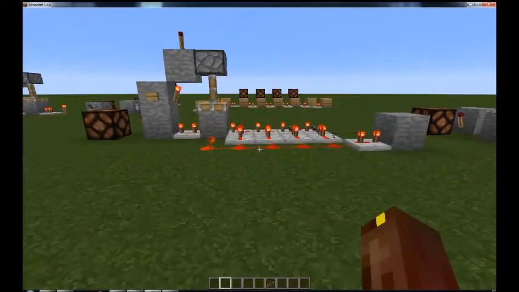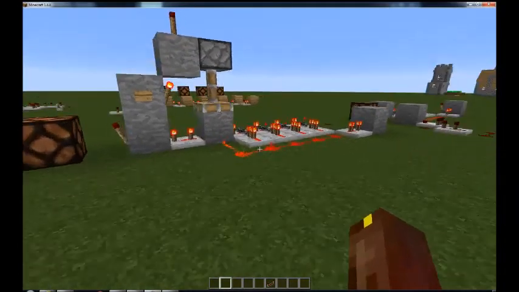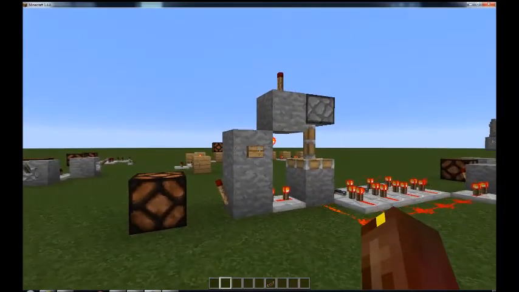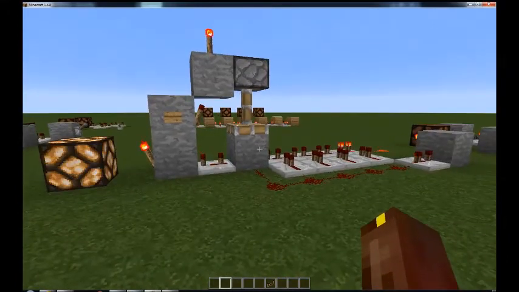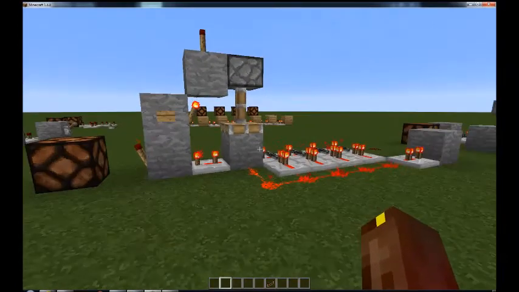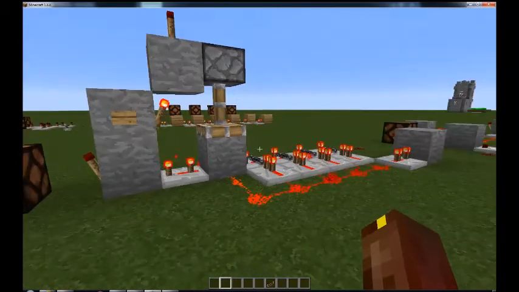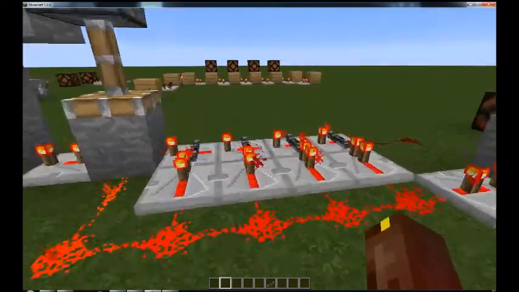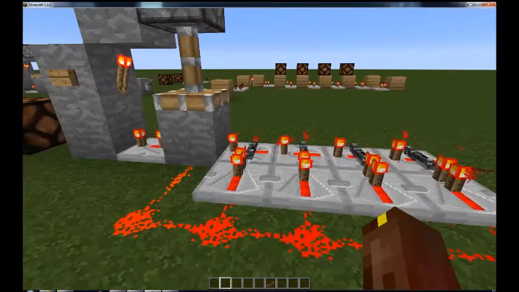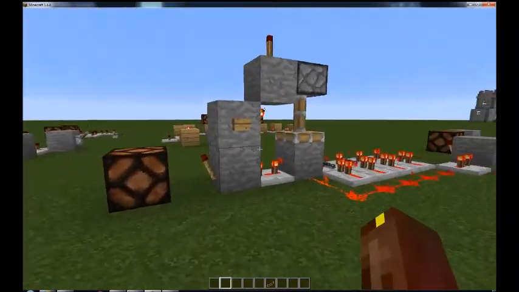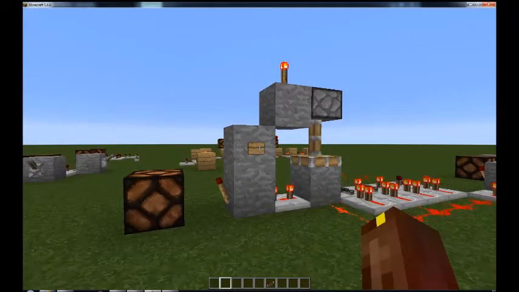So if we go back to Rush's old design, we'll go ahead and see how this works. We'll push the button once and you get count of 1, count of 2, count of 3, and a count of 4, and then the light turns on and then it resets. So every time you hit this, it will increment the count using these latched or locked repeaters, and you may have noticed that. See how it turned off there?